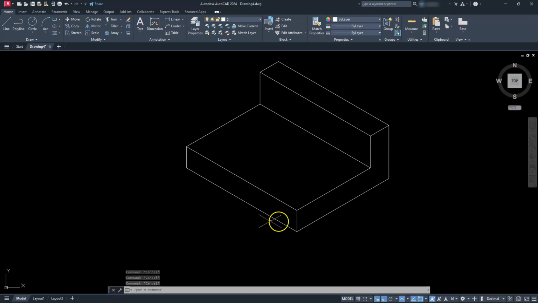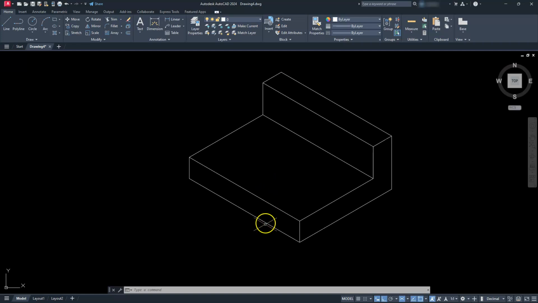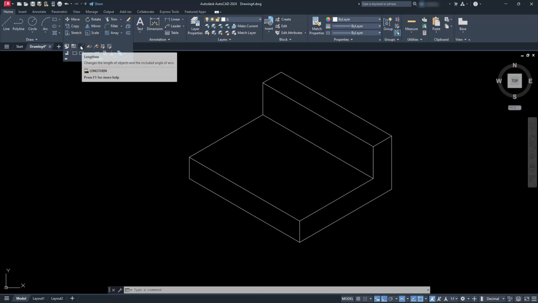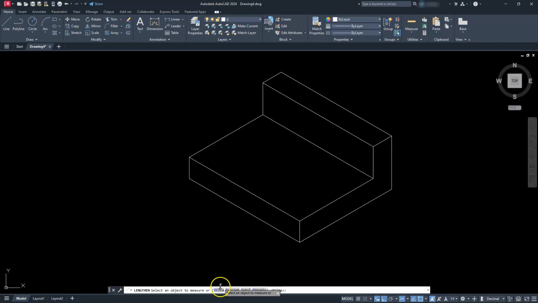But remember that we do have some radius on here, some radii I should say, and we do have these slots that are going through. So the way that I'm going to do this is I'm going to use another kind of neat command that we typically use in a different way. Alright, so I'm going to use the lengthen command. The lengthen is located here. I'm going to use the delta option. And then I need to tell it how far to go back. Now, if you know anything about radiuses, it's telling me that the center of that radius happens to be the length of that radius. And hopefully I can explain that a little bit better with demonstrating this.